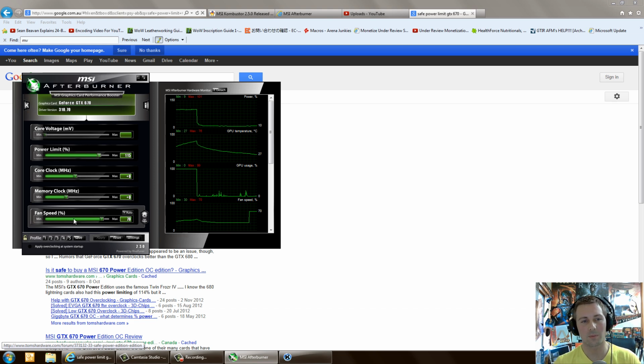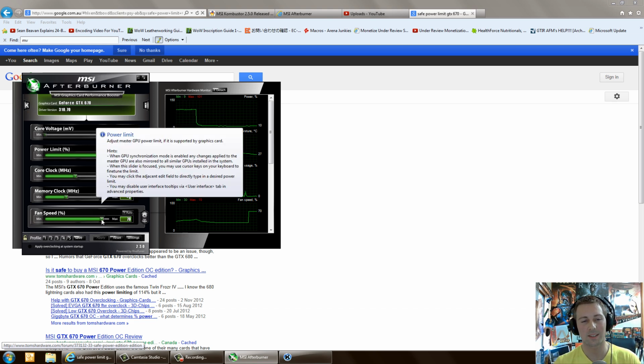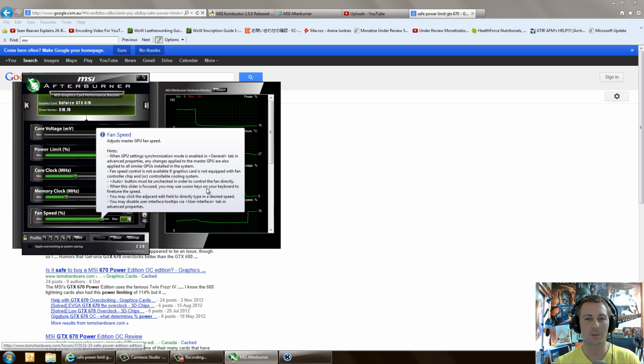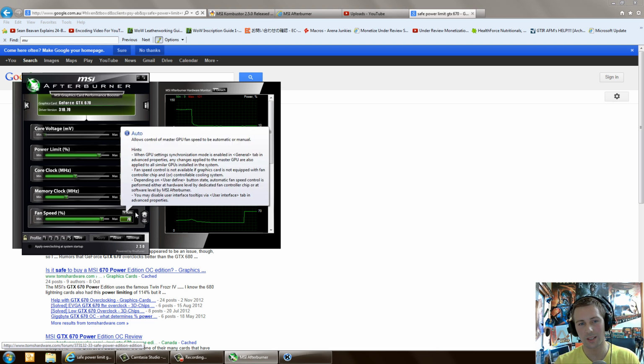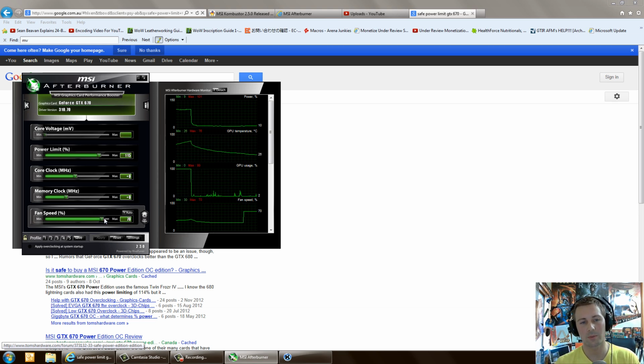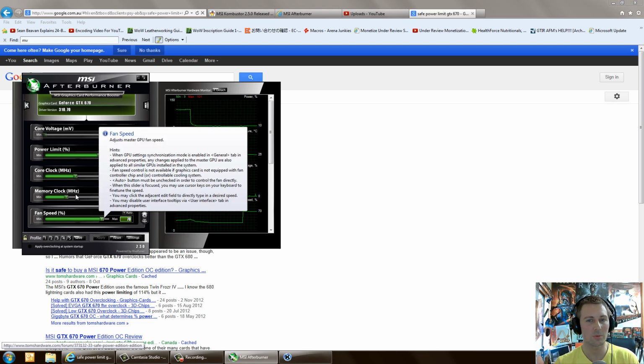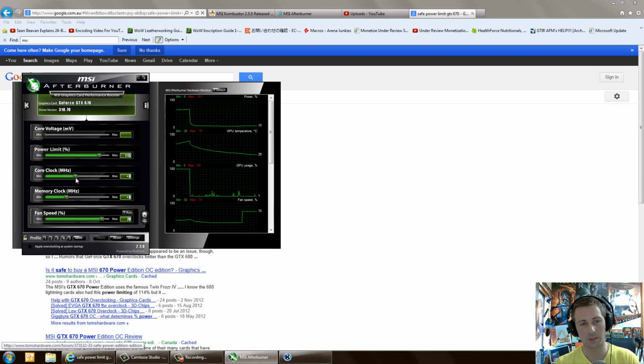First thing you want to do is raise the power limit, and you're going to raise the fans. The reason why we're raising the fans, guys, is because if we leave it on auto, the graphics card may spike, and then the fans kick in, and at that time it can cause damage. So the auto setting can cause damage, as there's a little bit of lag there. So we're going to leave that at 70. You want to keep your graphics card cool. And then we're going to start our overclocks, okay?